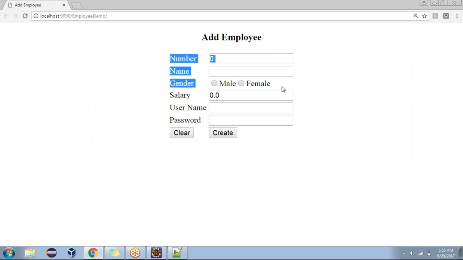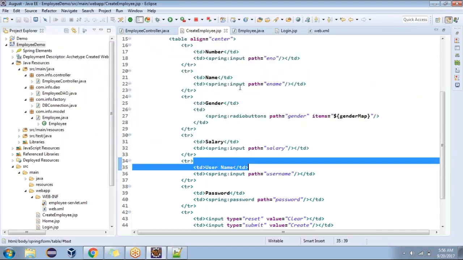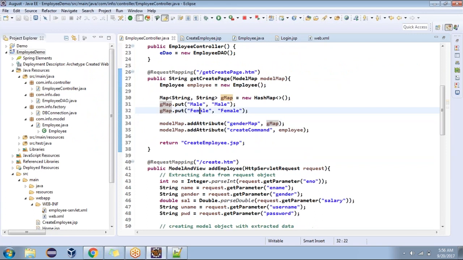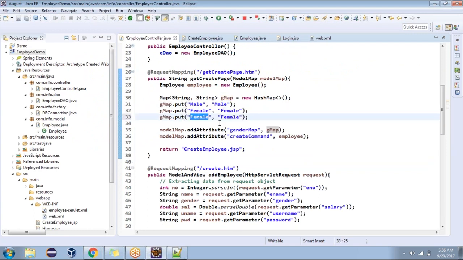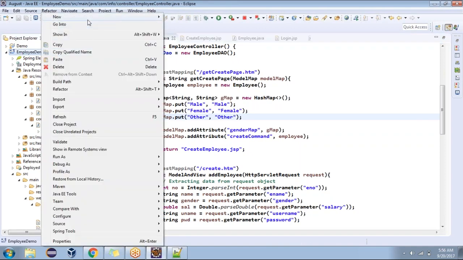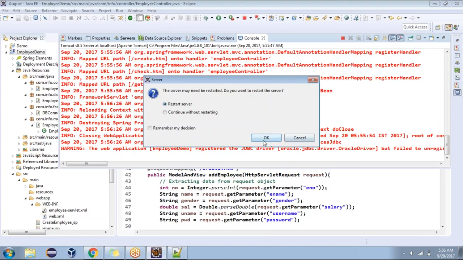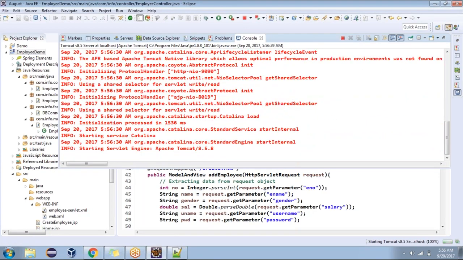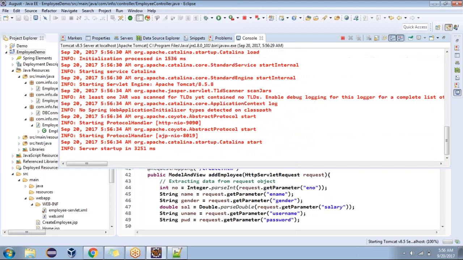Observe this. Came or not? Okay. Now I want to add one more radio button. You don't need to change anything here. Go to the controller and add one more thing here. You guys are with me? Where are you adding? In the JSP page or in the controller? Controller. You should add into the controller. Keep in mind that, because it contains a group of values.